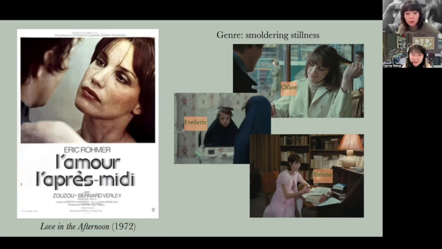I love it. So the first film I'm presenting is named Love in the Afternoon. It's a French film, and the main characters are the ones shown. From this slide, what are you able to gather as a psychology major? I honestly don't think my psychology major is going to help me that much here.